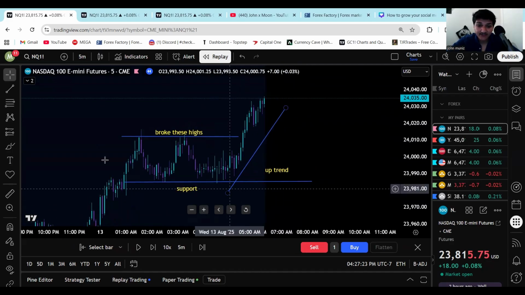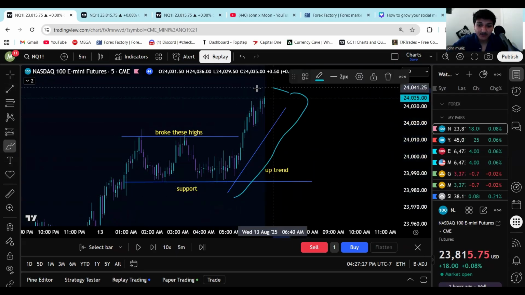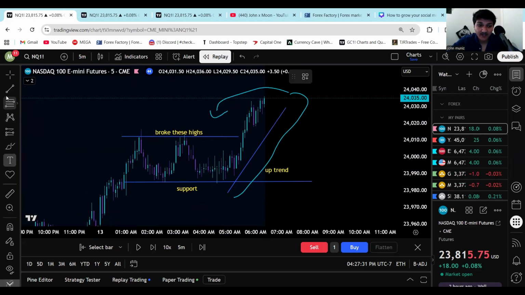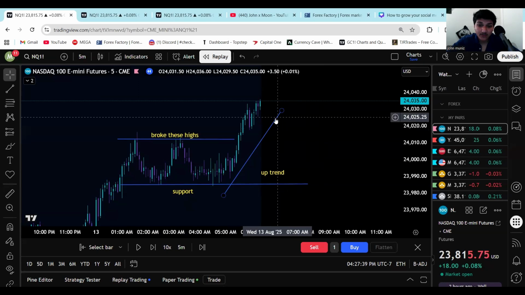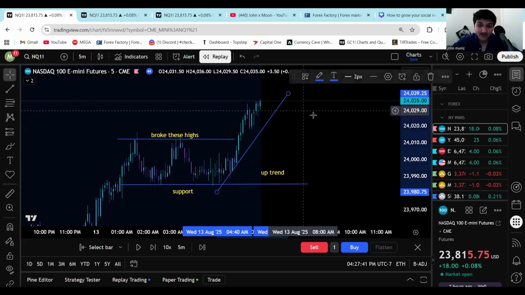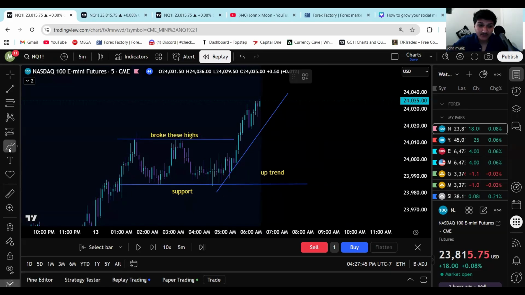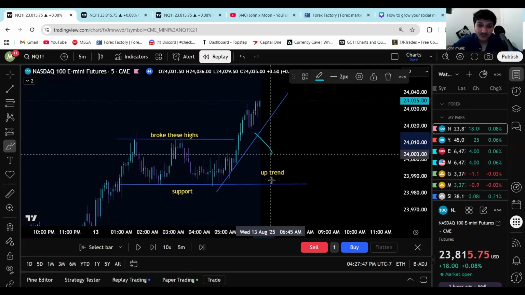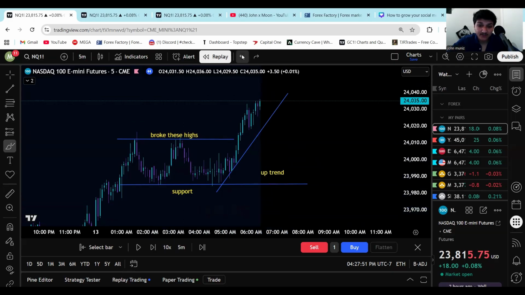But we saw that price came up and pushed up, took out the liquidity that was sitting here, which is these highs. So we know that price is either gonna continue up because it took out these highs, or we're gonna see the open come break this trend line, and then we can take out the support level and drop, and we'll get our sell positions and whatnot.